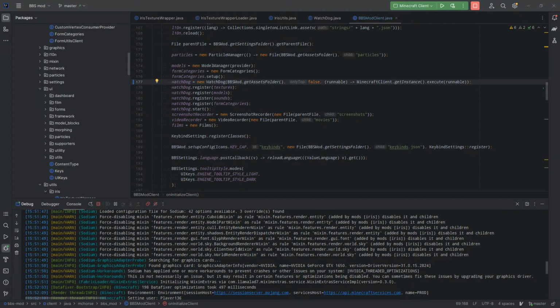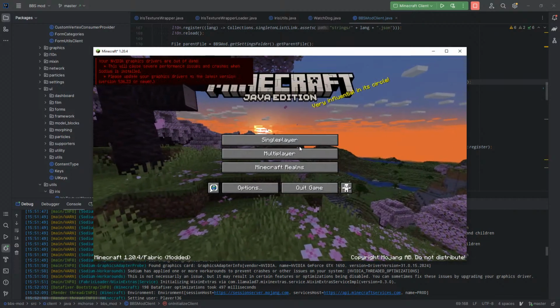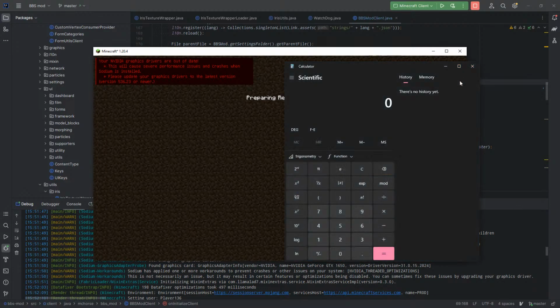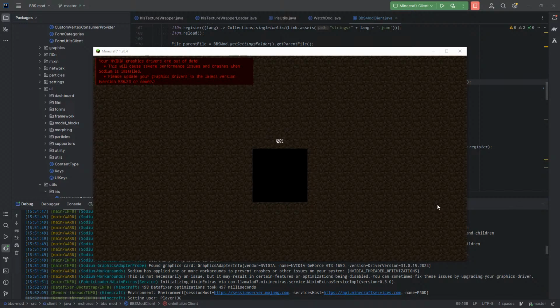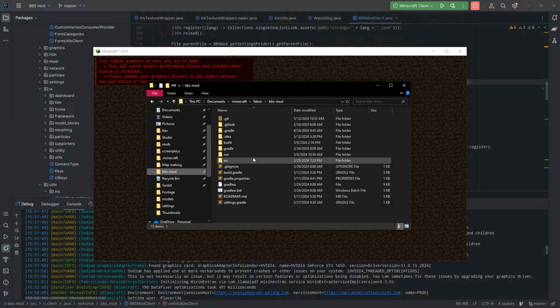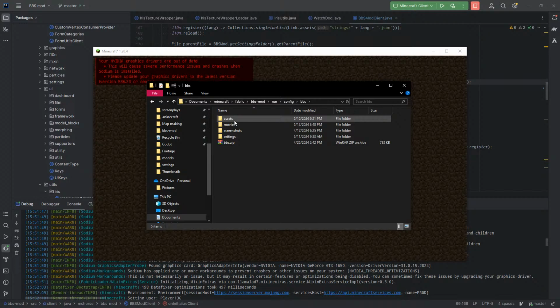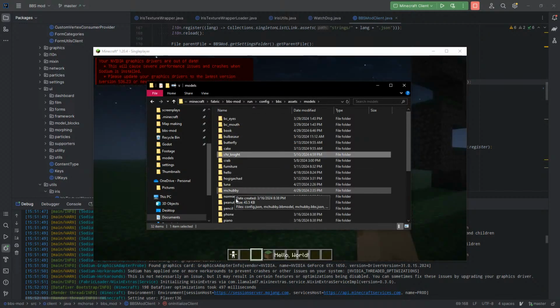So it kind of sucks that, for example, BBS Studio took like 2 seconds to load. I know there's a lot of stuff that Minecraft has to load. I don't need the text on top of it. Config, BBS, assets, models, Steve.